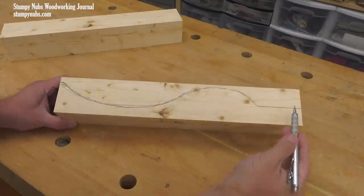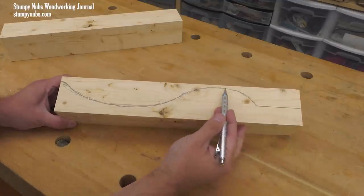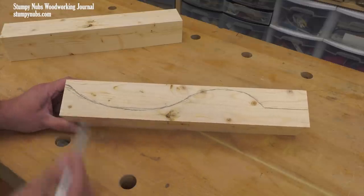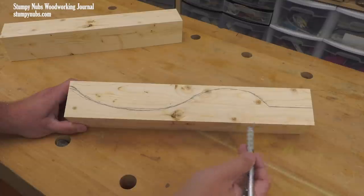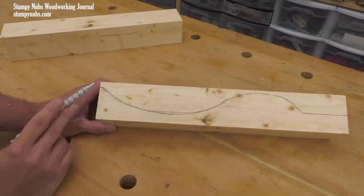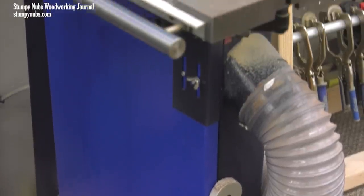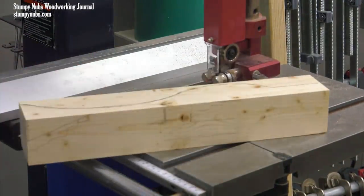Now draw your shape. In most cases, you'll want a straight top to connect to an apron, but after that it's entirely up to you. You can make any combination of curves you like, just keep in mind that you must remain within the confines of the blank — staying away from the edges and corners a little bit. All the rough shaping is done with a band saw equipped with a blade narrow enough to make the curves you want to cut.